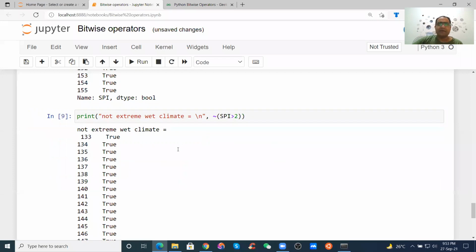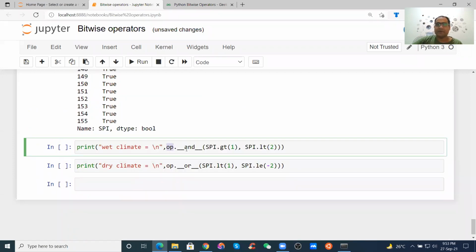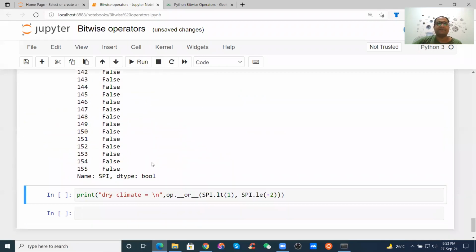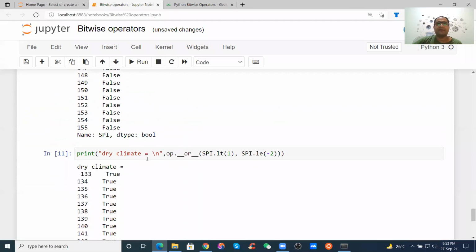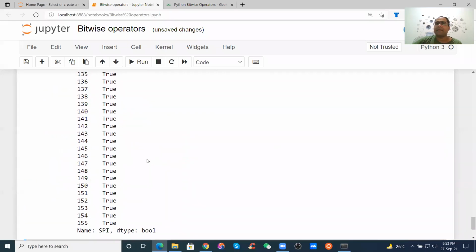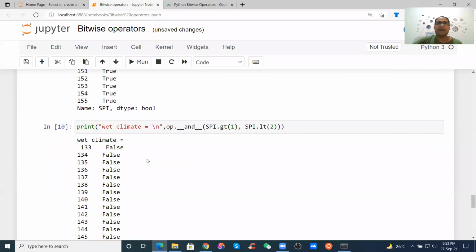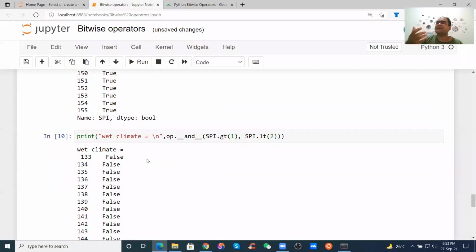If it is the function, then you need to use the operator. In the last class you used the logical AND. Now you need to use underscore AND, and this is bitwise AND. You will get the same result, even with the function. And last class I showed how to get the exact data from the Excel file and get the data frame. Use the same way and you will get the exact results.